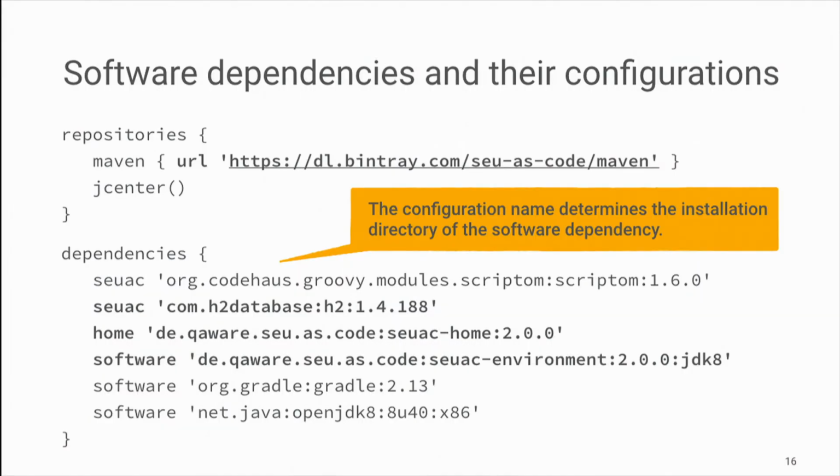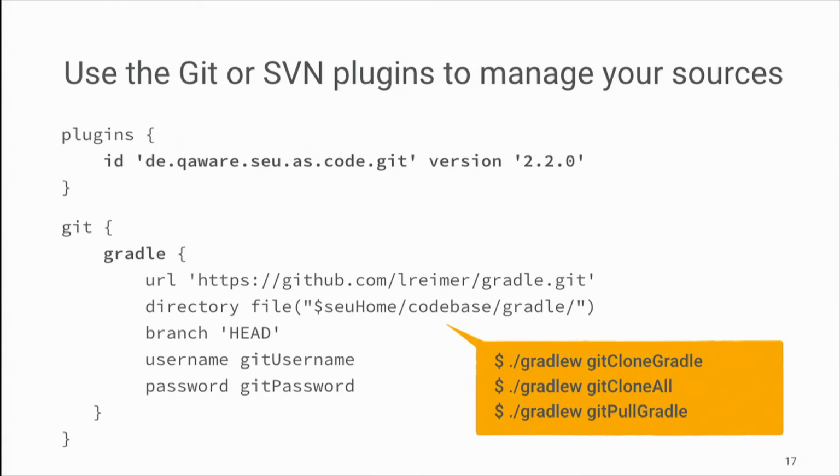Maybe one thing: you see here, this one, for example, uses a classifier. This would be my tip if you have platform-specific software development environments, okay? If you have a package that can only be applied to Windows or a package that is specific to Mac, then one can use this fourth coordinate here, the classifier. So this is the section where you will most probably work if you want to install software.